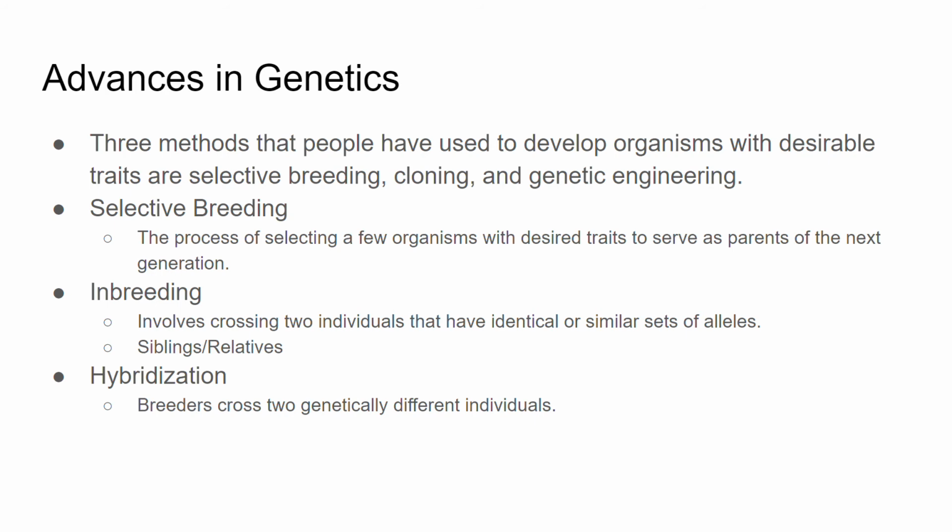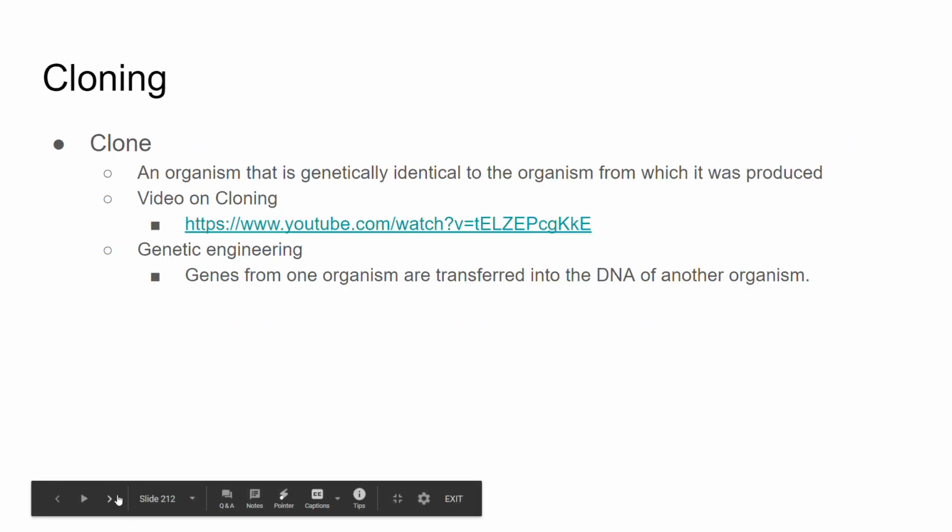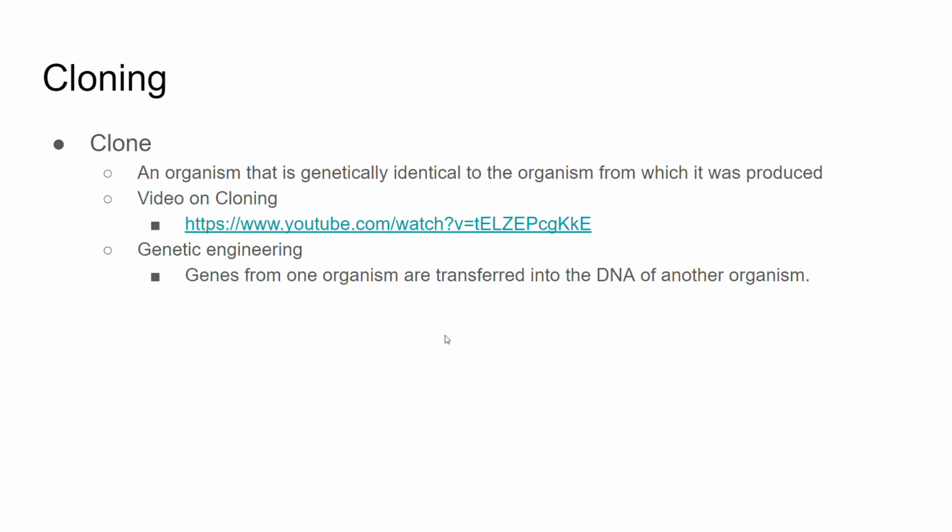All right, moving forward. Here's the last slide of today. We've got cloning. So an organism that's genetically identical to the organism from which it was produced is called a clone. What I'm going to ask you to do is you're going to watch this video on cloning, and then in the comments page where this assignment is, you are going to write down one thing about cloning that you previously did not know, okay?